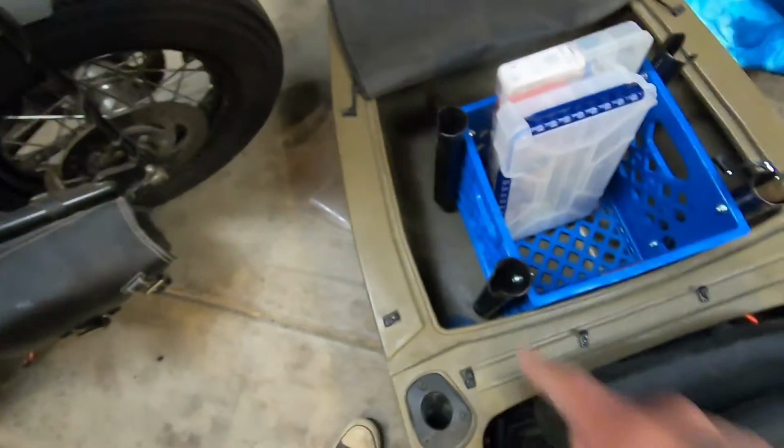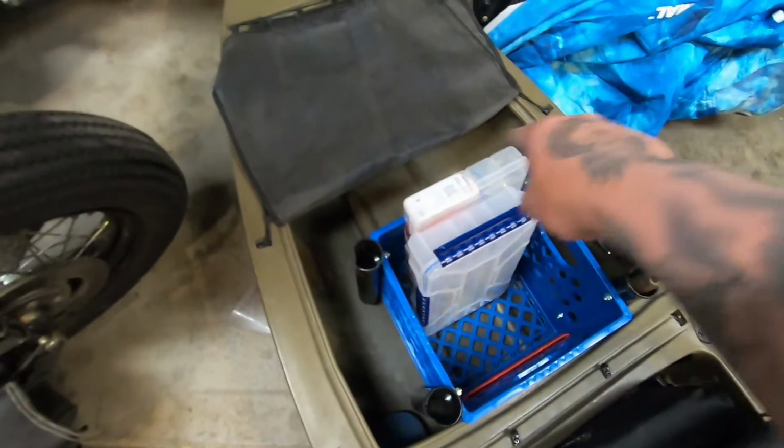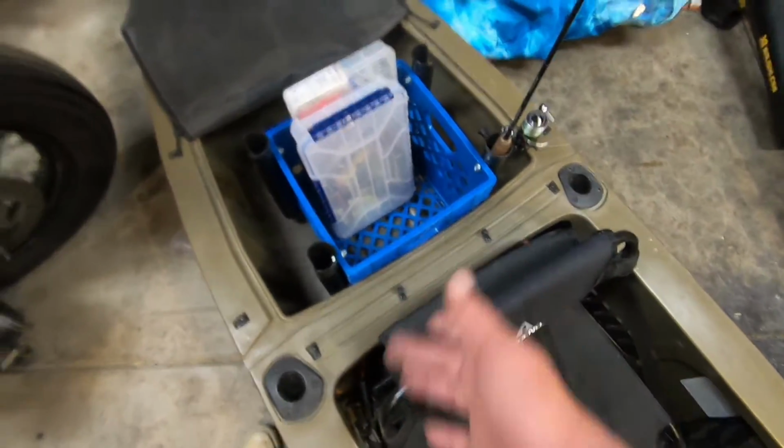You could add as many rod holders as you wanted on there. I mean, you could potentially put four on each side and four on the back if you wanted to. I mean, you could run them on the front. For right now, for me though, I believe four rod holders is going to be enough. I may add some in the future, and I am gonna add some sort of bungee over the top just to secure those tackle boxes in place.